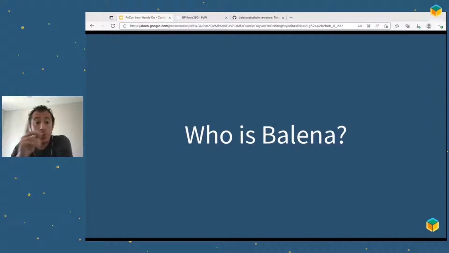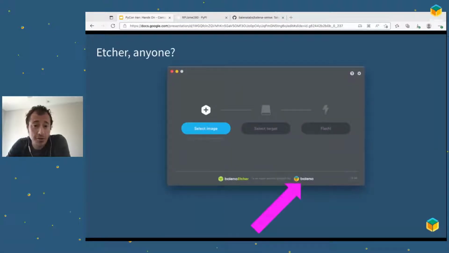But first, who is Balena? I get asked this quite a bit, and most people say, I have no idea. Well, if you've ever used Etcher to flash an SD card or a USB stick, you've actually stumbled upon us before. Etcher is an open source application. It's used literally millions of times per month. And like I said, it's used for flashing Raspbian to an SD card or perhaps Linux to a USB stick, if you've ever flashed Ubuntu or maybe Fedora or some other distribution. And as I said, it's open source. It's wonderful, but it does not pay the bills or keep us in business.